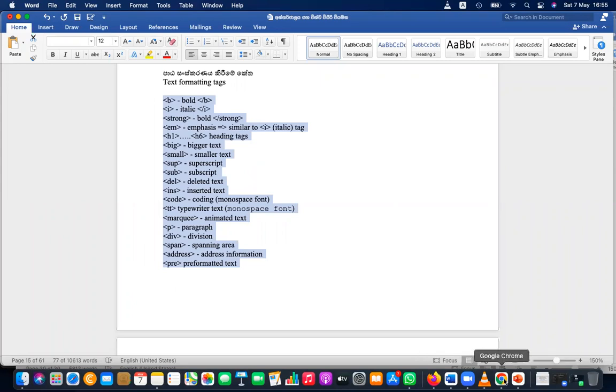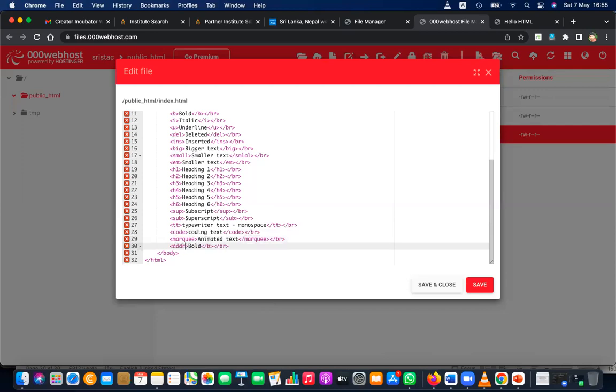Pre, address. Actually, to give address information, you use this.